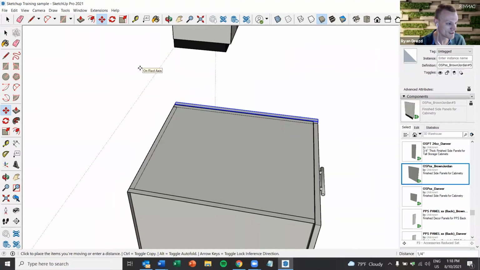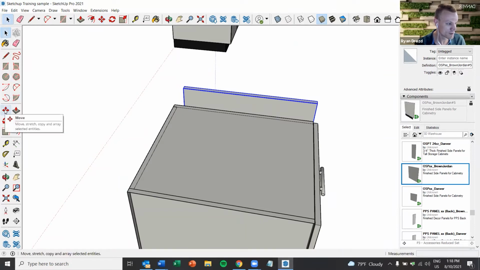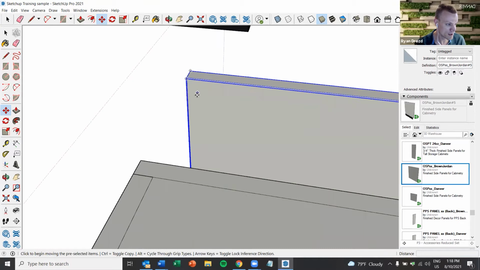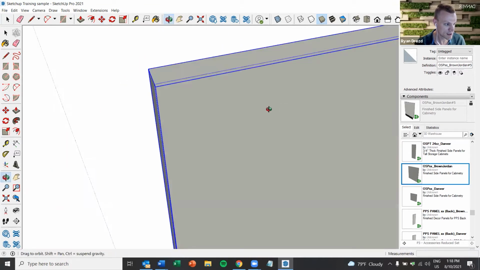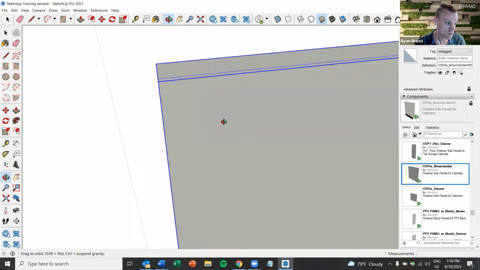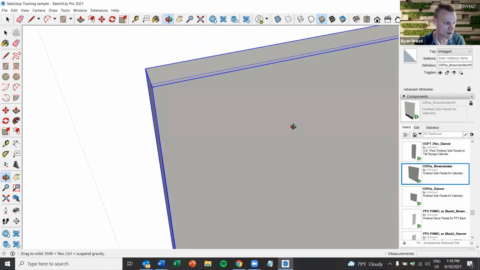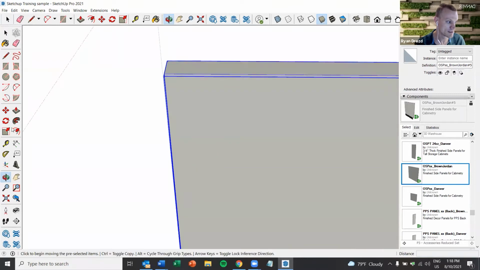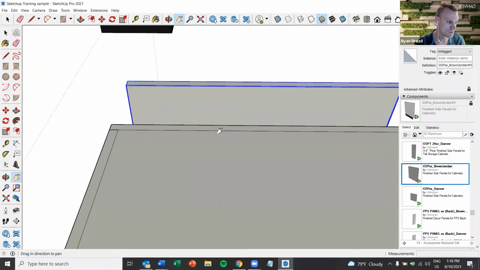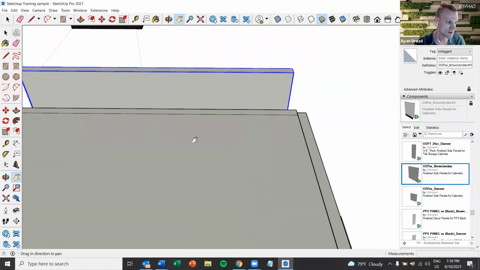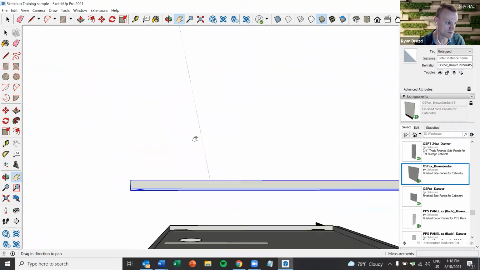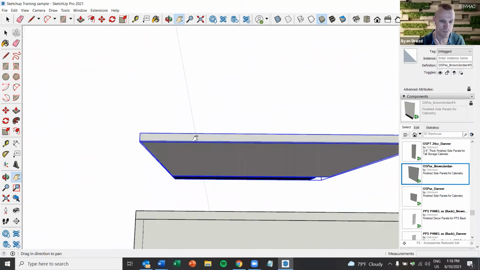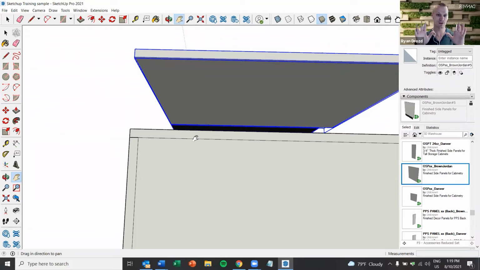So let's just say I have this in space, I'm going to hit my select tool. I'd have to click on my movement tool. I'd have to zoom in and I can orbit using my scroll wheel. So if you have your mouse wheel, you hold it down and you can orbit side to side. The problem is if I wanted to go to the front of this part, I have to click pan and then drag and zoom all the way out to where I need to be. With a space mouse, I can just drag, pan, zoom and orbit as much as I want or as little as I want. So you've got two hands to work with versus one hand to work with.